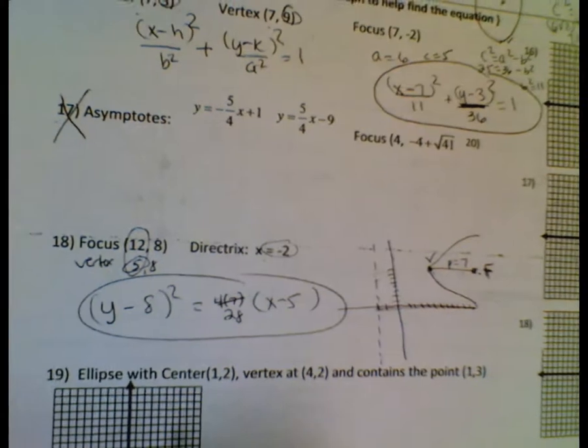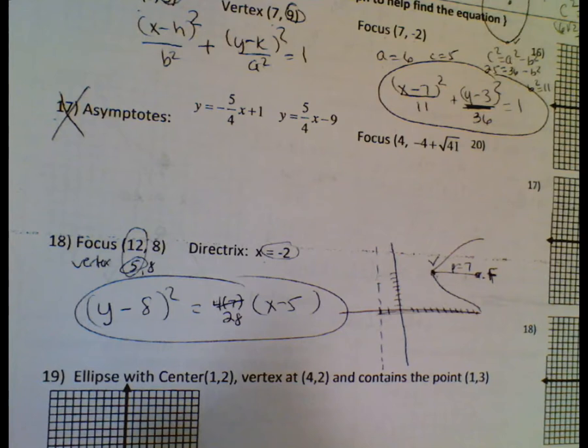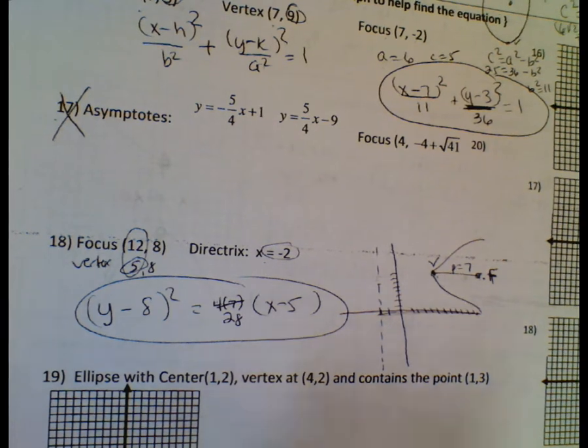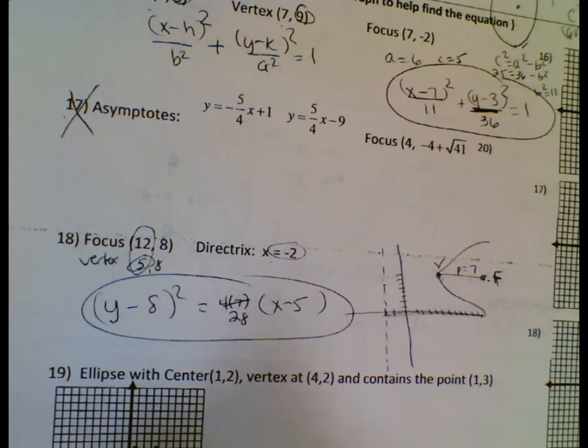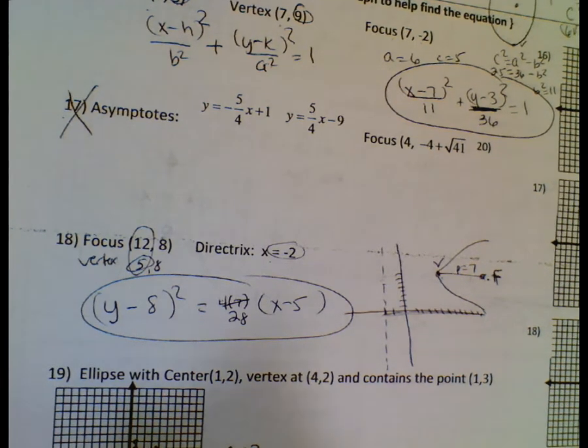Thank God they're telling us what these things are. Ellipse. 1, 2. Center. Vertex is at 4, 2. 2, 3, 4, 1, 2. Contains the point 1, 3. Just by this drawing, it looks to me like A is 3. From 1, 2 to 4, 2 is 3. And it looks like, since that's on the ellipse, B is only 1. So if I do 1, 2, 3 this way, 1 this way, my ellipse is going something like this.